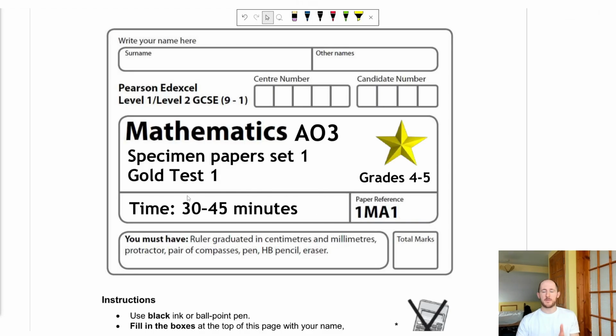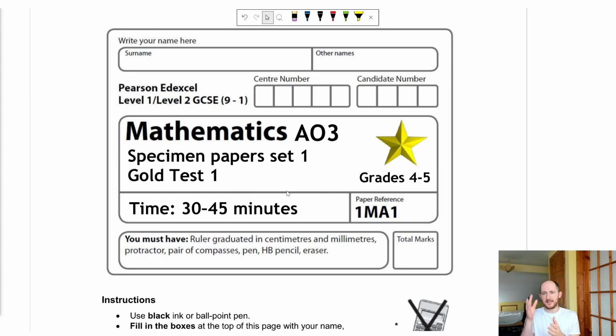This is the first one that I'm actually doing for foundation. So I did one for the grade 9, this is for foundation. I'm going to link the other foundation papers that I've done in the description. These are all aiming for grade 5 questions. So if you really want to get that grade 5 in your exam this year or next year, whenever you're doing it, it'd be really good to look at these aiming for grade 5 papers because they contain some of the hardest questions that you can get asked in foundation. Again, not all of them are grade 5, but they are the hardest versions of each question that you can get, if that makes sense.